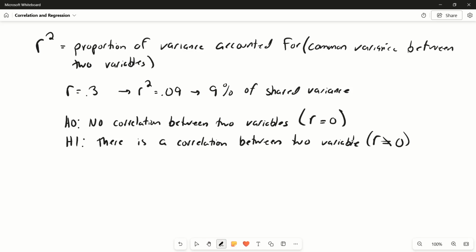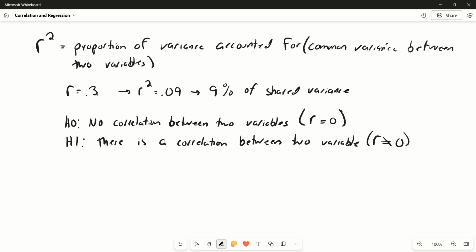You could actually use a t-test to test the significance of the correlation. But the significance doesn't really tell you much. It just tells you whether it's 0 or not 0. And to me, that's not that interesting. If it's 0, it's pretty bad, it's not really offering any information for us. If it's not 0, what could that tell us? It could still be very small and still not really provide us much.